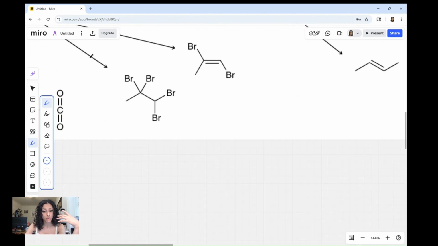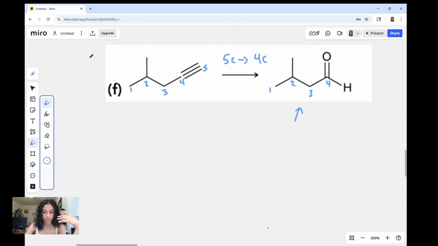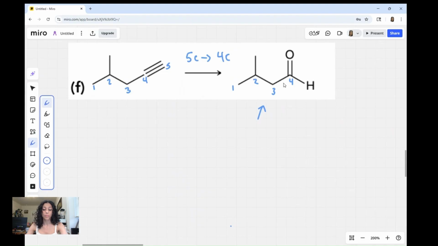So we're going to do oxidative cleavage, and that's of an alkene. First step, second step. And it would look like this. Okay, and just confirm 1, 2, 3, 4, 5 carbons. Yep, that's what we have here.